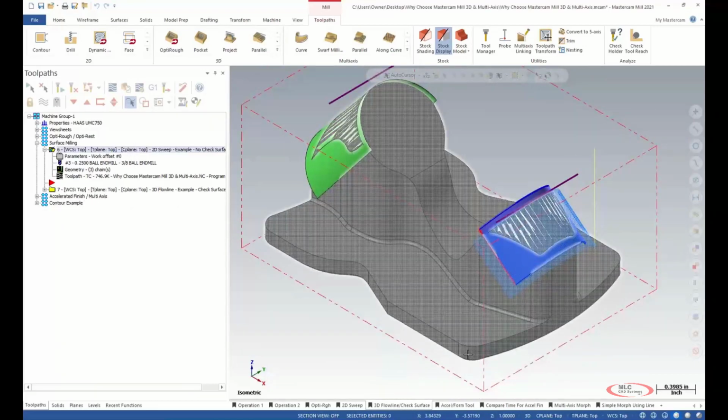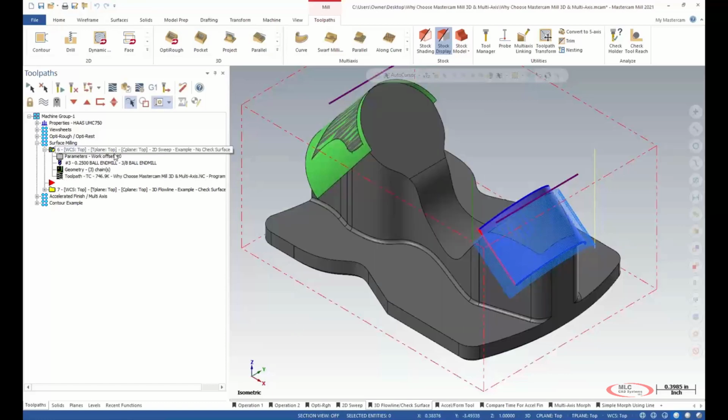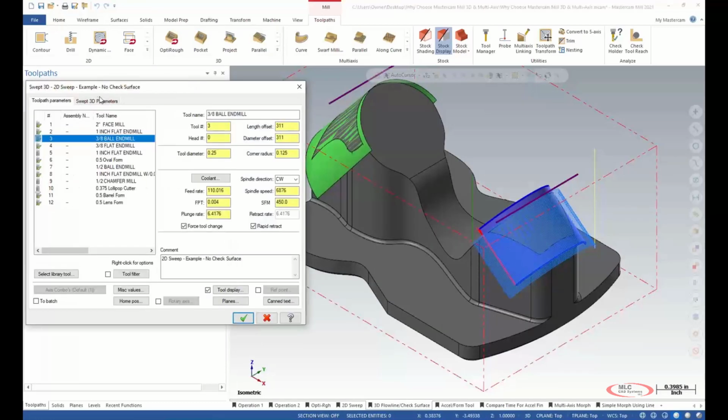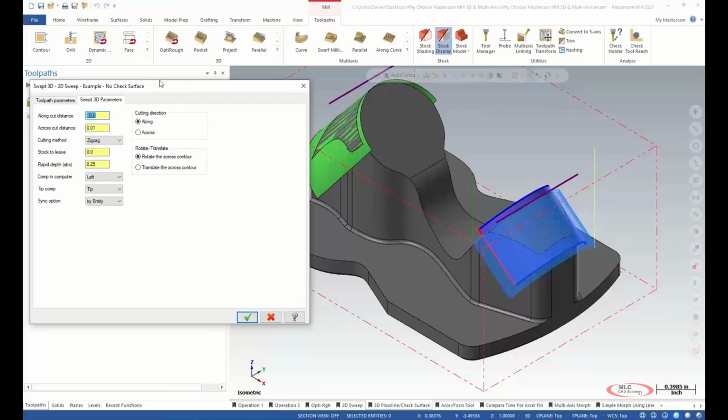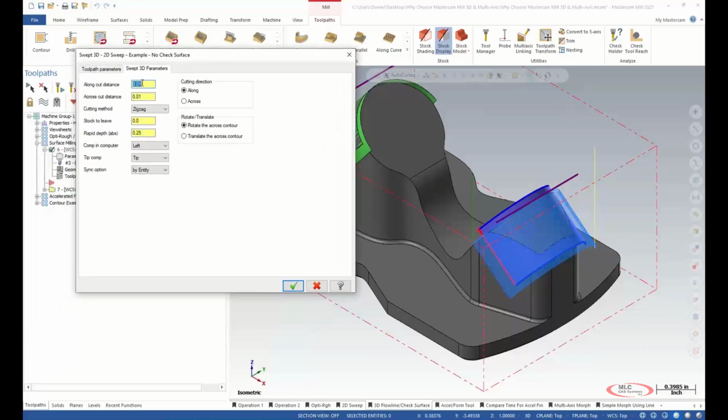Whenever we create any kind of surfaces, in this case, we're going to look at these parameters, and you'll notice that we have a lot of things missing out of here that we can absolutely take advantage of on the 3D side. I'll show y'all in a minute once we get there. But what I want y'all to see is we have along and across curves for the direction. And we do have an array of cutting methods here.